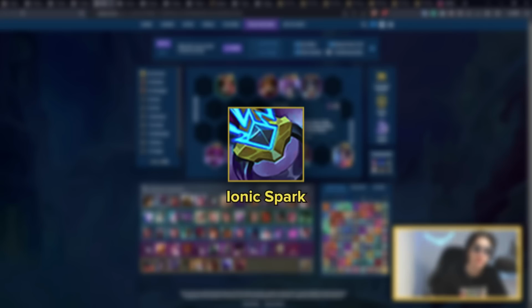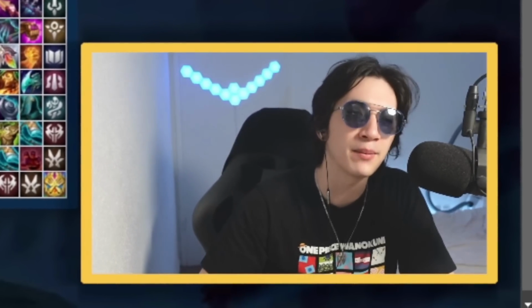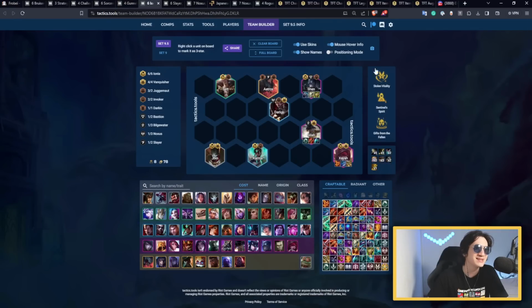It's just like here with the Ionic Spark for sorcerers. You don't want to have a static Silco on Ari. You prefer to have Ionic Spark, so you can deal a lot of damage at the beginning of the game. And here, it's exactly the same. There are 3 broken augments you want to play in this comp, except of course Ionian Crest.